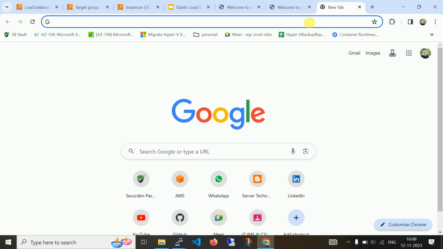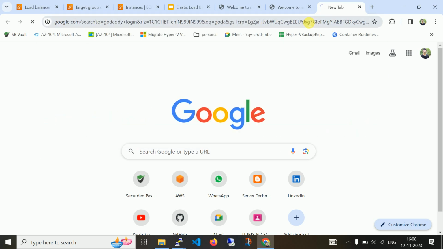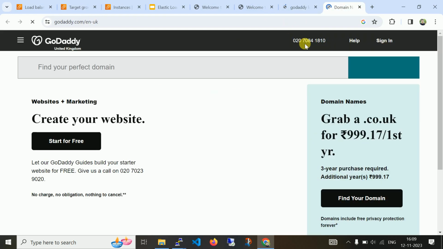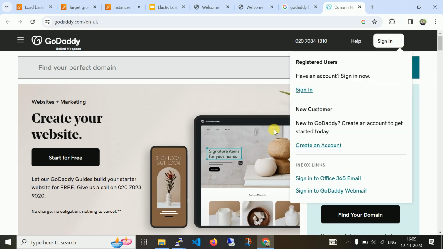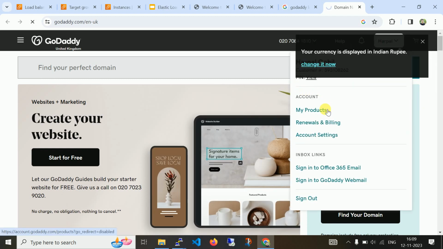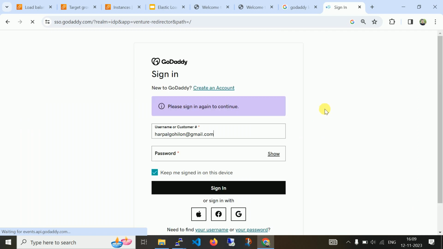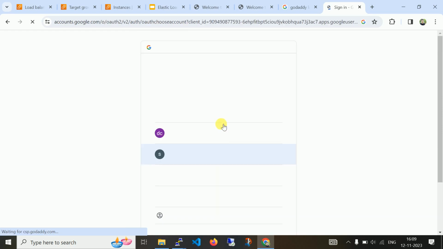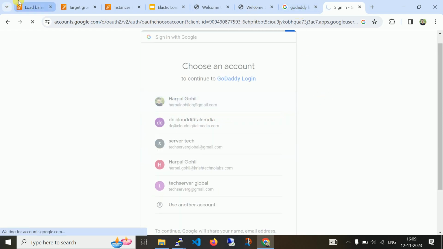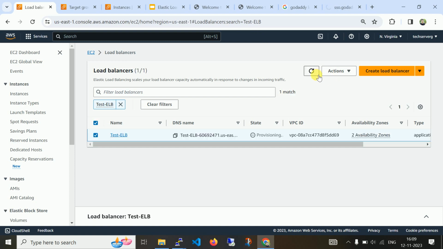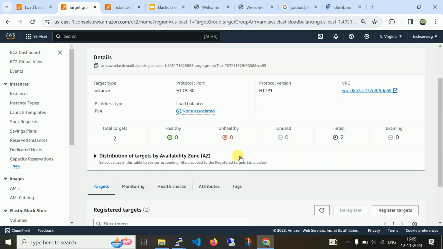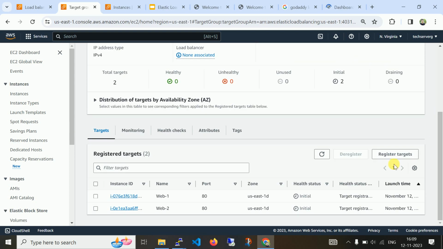Meantime, I am opening my DNS record as well. Let me validate, it is still provisioning, and our targets are still initializing.